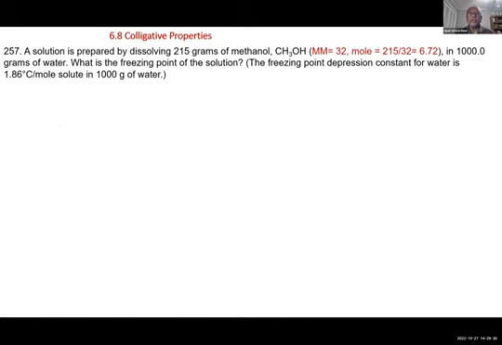So now the solution, how you calculate freezing point depression, I have explained here. If you dissolve 215 grams of methanol, methanol has a molar mass of 32. Molar mass is all the atomic masses added up in the molecule, which is 32. 215 divided by 32 gives 6.72 moles of methanol. When dissolved in 100 grams of water, if 1 mole of a substance is dissolved in 100 grams of water, freezing point depression is 1.86. That means negative 1.86 Celsius for every mole. So there are 6.72 moles.